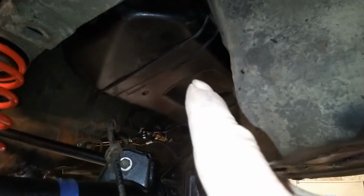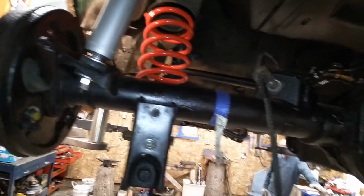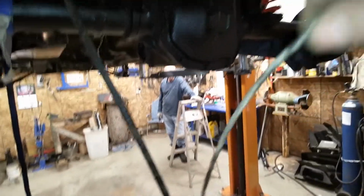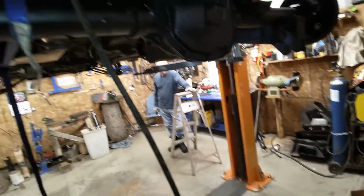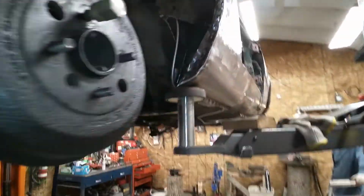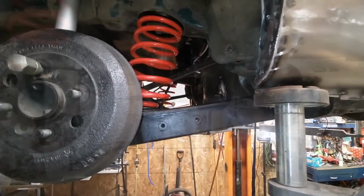The gas tank's in up there, rear end's in down here. All the pieces, I have to do brake lines on the rear end. This is what they call, in England, the handbrake cable. I call it the emergency brake. And that's it for today. That's about 2 hours work. We did a bunch of other stuff around moving snow.